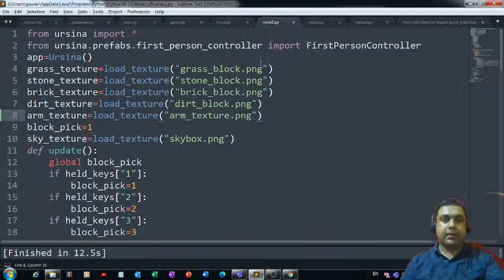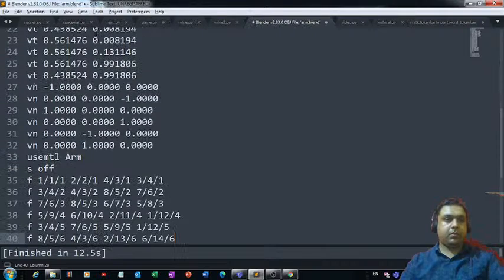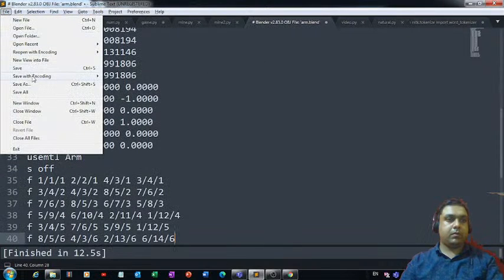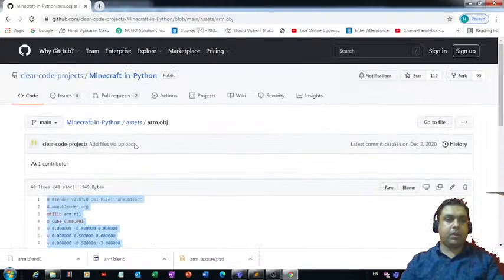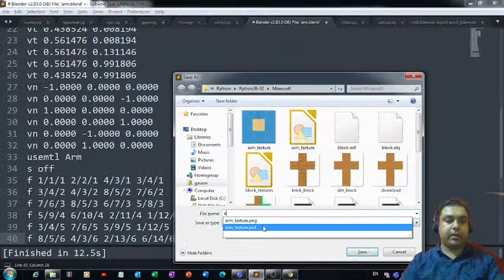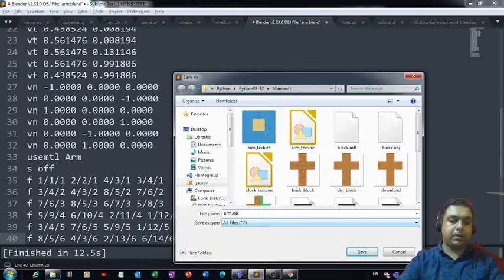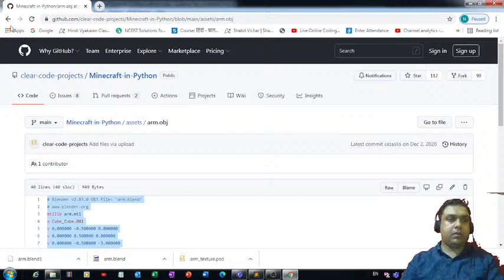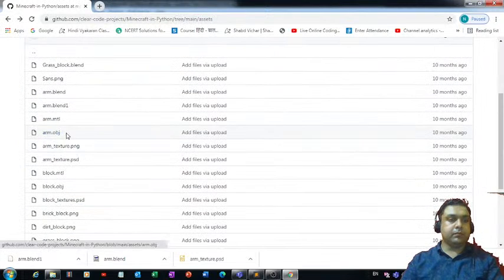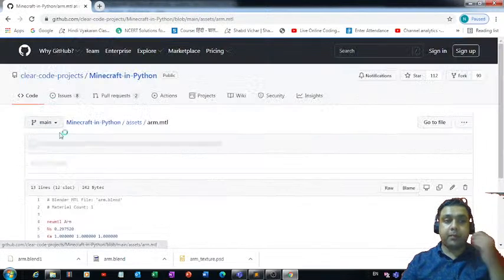I would like to add it to save as, and with what name it is present here, arm.object, right? Arm.obj. Here I go. And then we have this arm.mtl file.